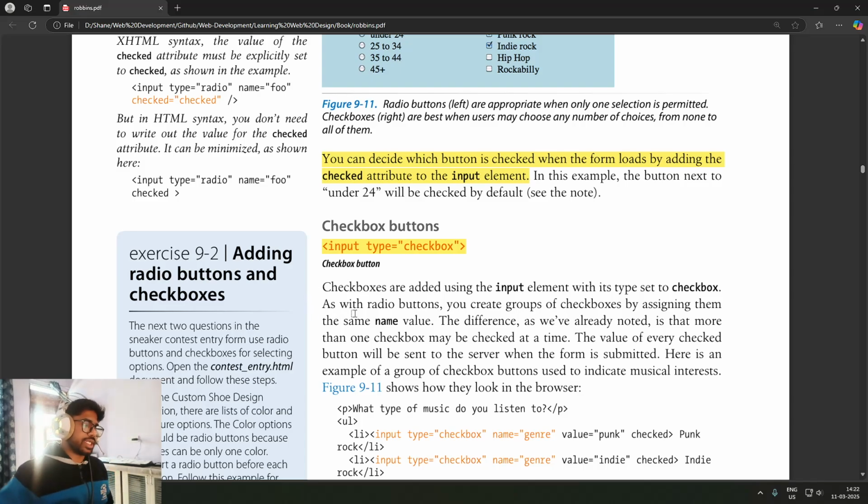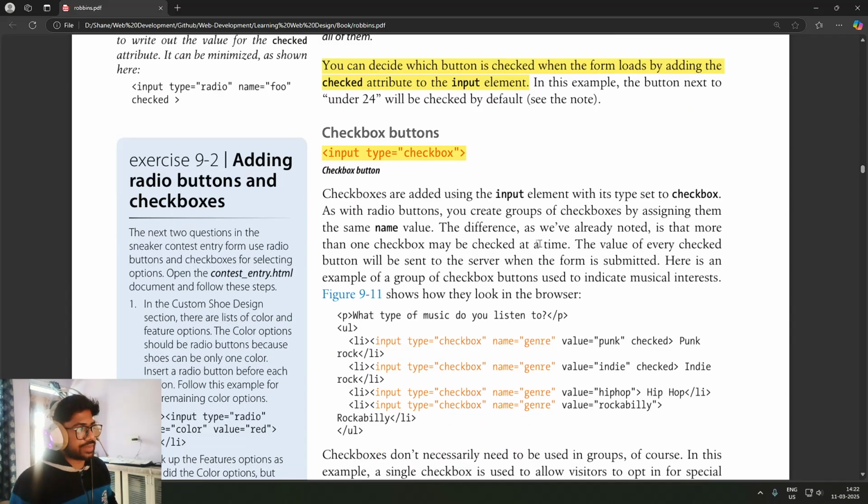As with radio buttons, you create groups of checkboxes by assigning them the same name value. The difference, as we've already noted, is that more than one checkbox may be checked at a time. The value of every checked button will be sent to the server when the form is submitted. Here is an example.